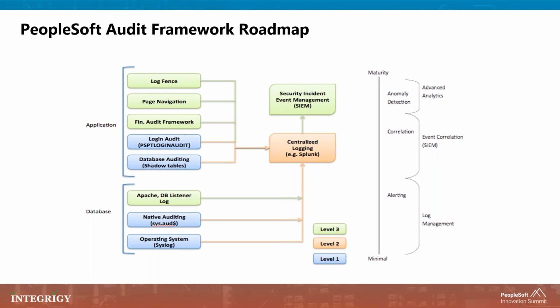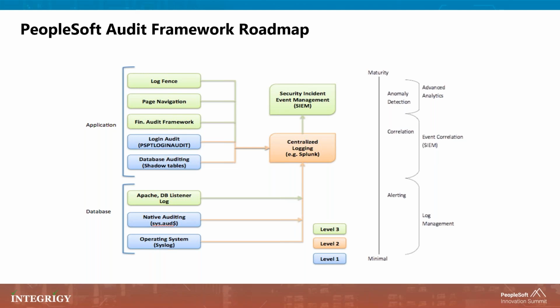This is one of the things that our AppsEntry tool does: it pulls in the database audit trail, it pulls in the PeopleSoft audit trail. So it's pulling in all that audit trail from all the different layers and correlating it all together. It's very important when you're thinking about the audit to have a framework, go through and spend some time trying to figure out what I want to audit, what I need to do.